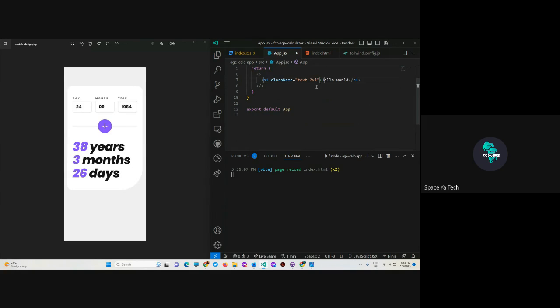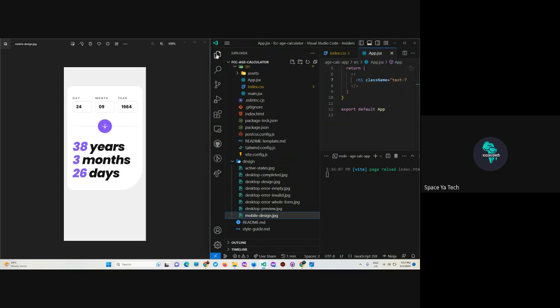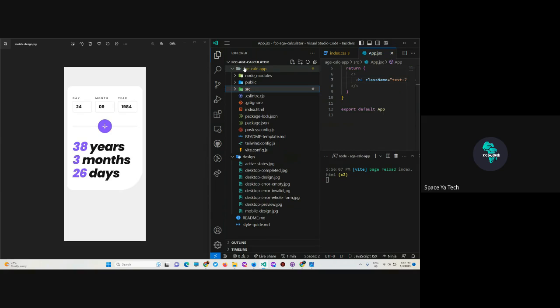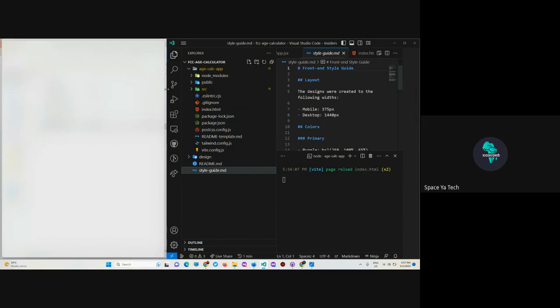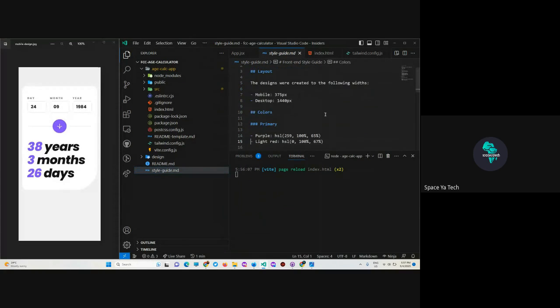Now let's think about what we have right here. Before we do this, we need to go into the style guide and pick out the colors. I can see I have a few colors here. I have purple, this is the HSL value, I have red, and neutral colors: white, off-white, light gray.